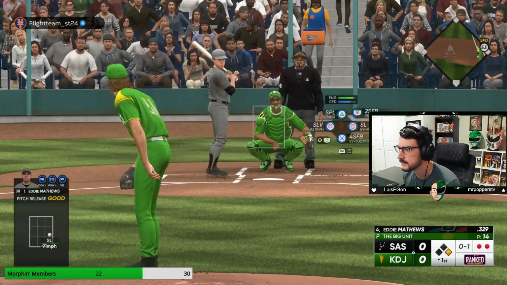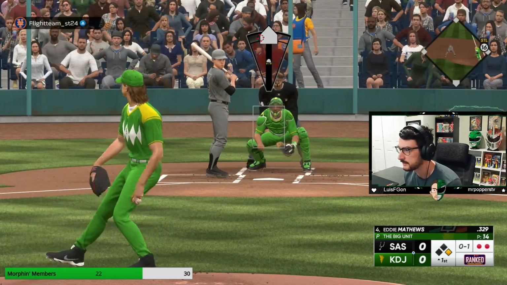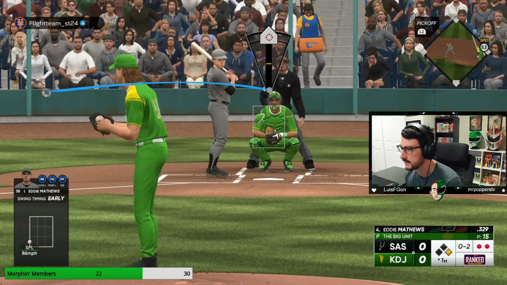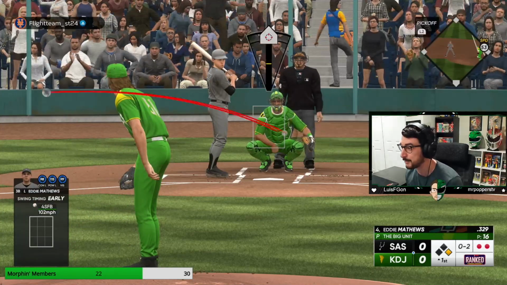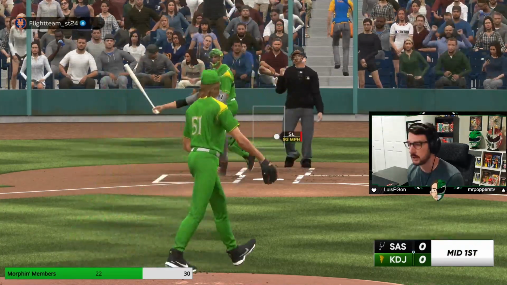Strike 1. My opponent's very patient, and so we have to respect that. Splitter, low and in. Okay. Now, I'm going to try to blow a fastball by him up and away. I mean, up, just above the zone. I want to test the discipline out. Okay, he is hungry for the four-seamer. Holy boys. Okay, slider, low and away, strikeout. Got him!